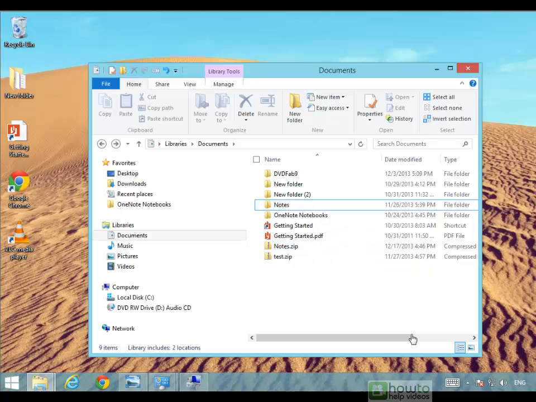So hopefully now you're familiar with zip files, what you would use them for, and what to do with them if you are presented with one when you download or if one turns up on your email.